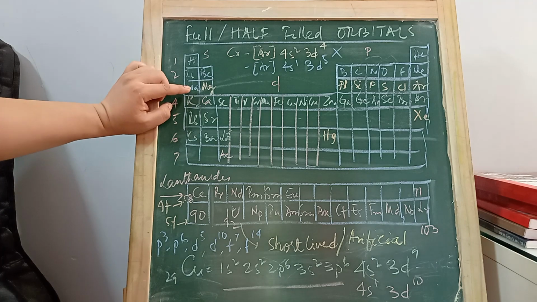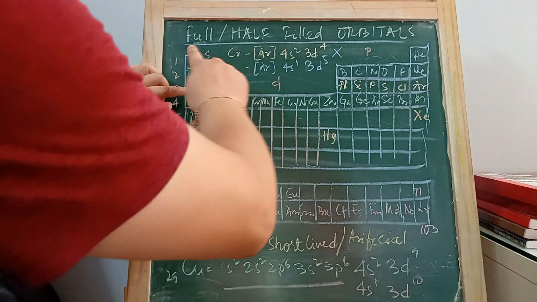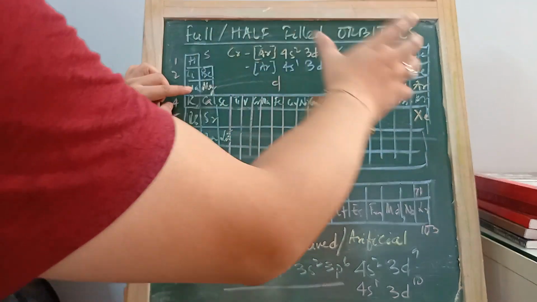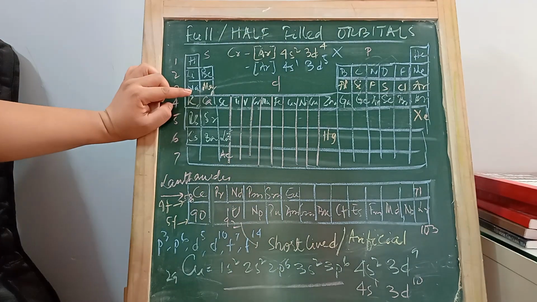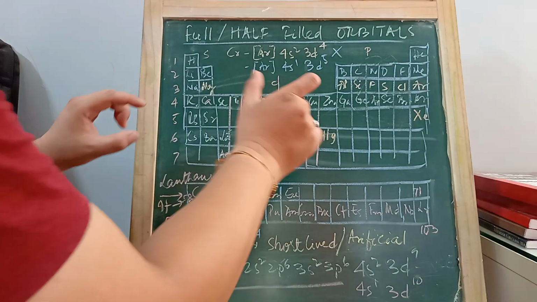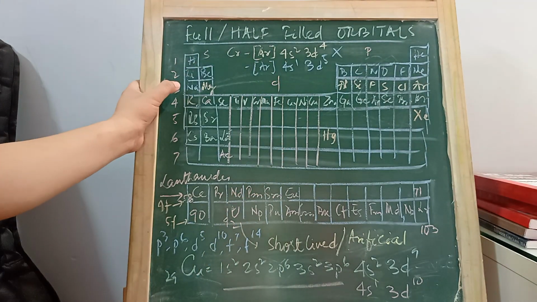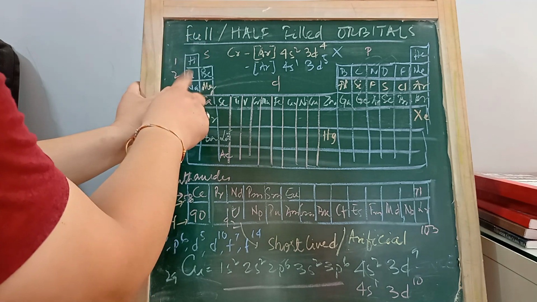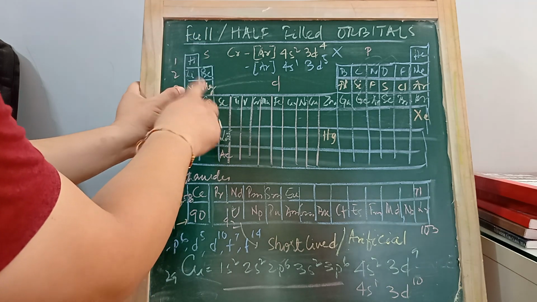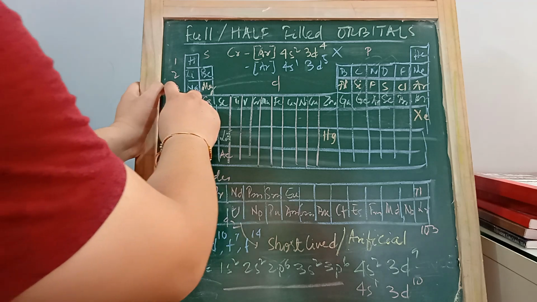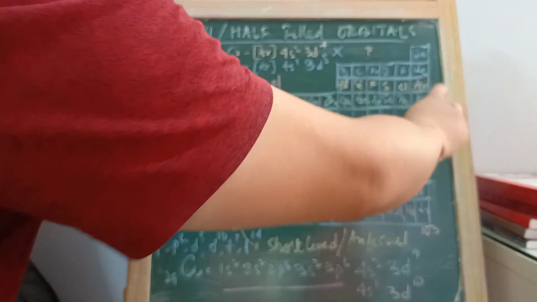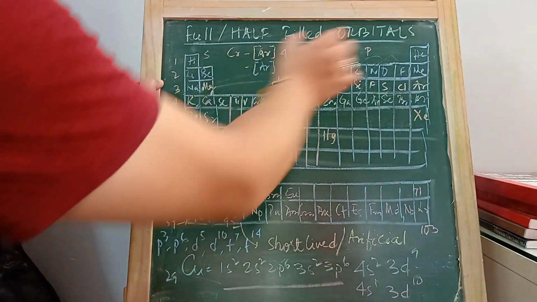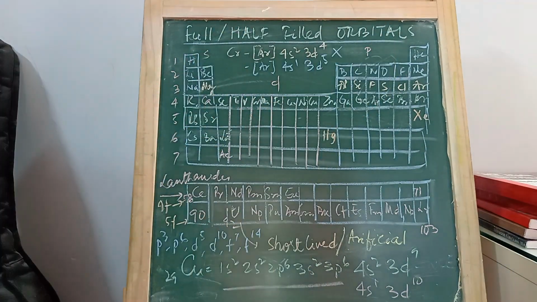For sodium, whatever you have written for hydrogen, helium, lithium, beryllium, boron, carbon, nitrogen, oxygen, fluorine, and neon, those will be filled up, right? So we write the electronic configuration of neon, and then now the 3s subshell will fill up. So 3s1, for magnesium 3s2, because for those elements which are in the third period, or the third row, the 3s and 3p will be filled up. 3s, then comes 3p.